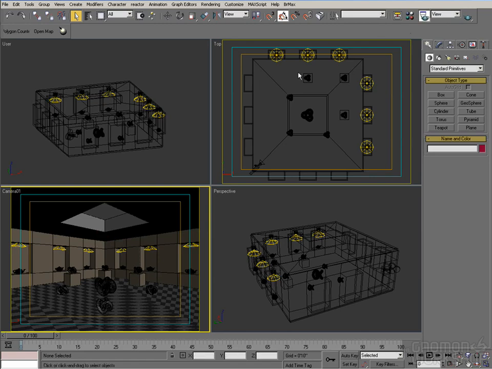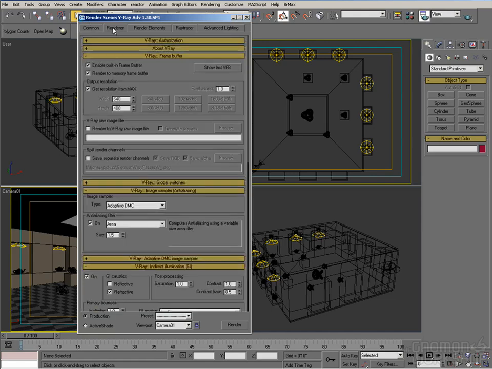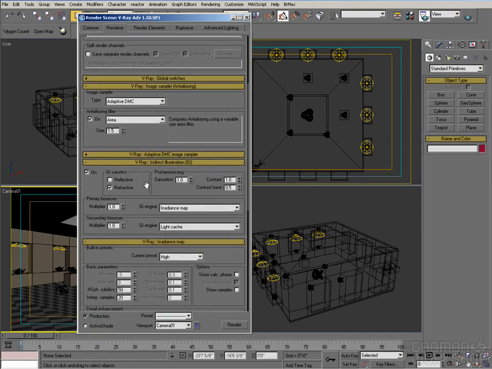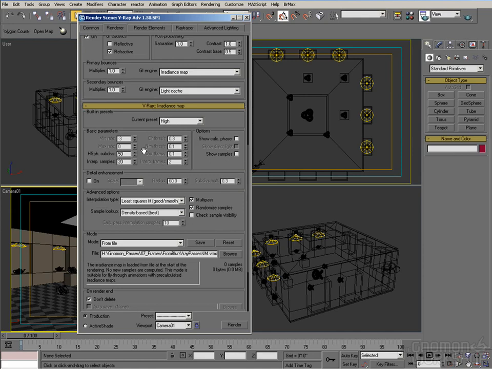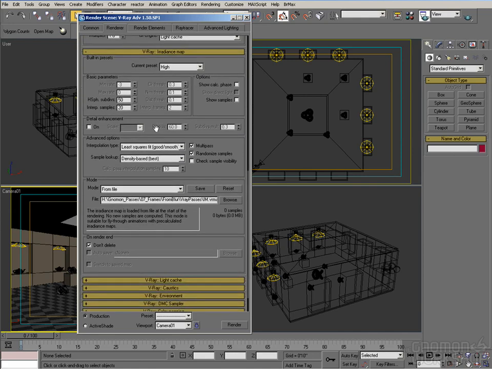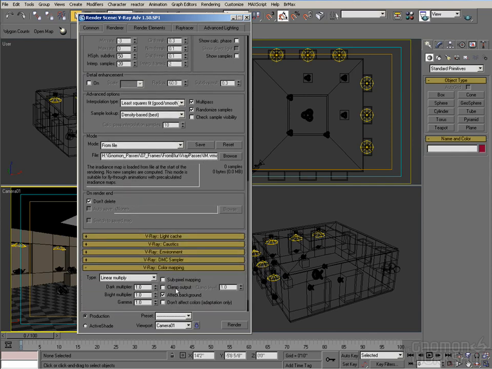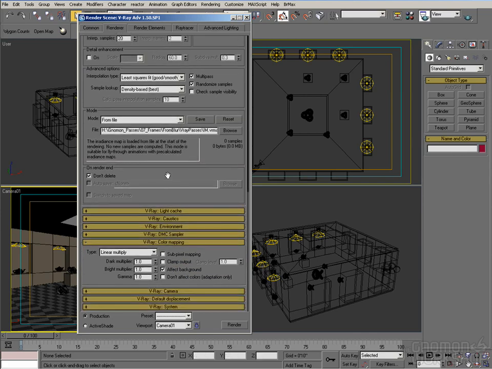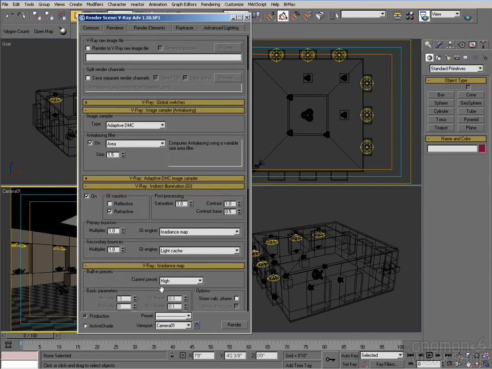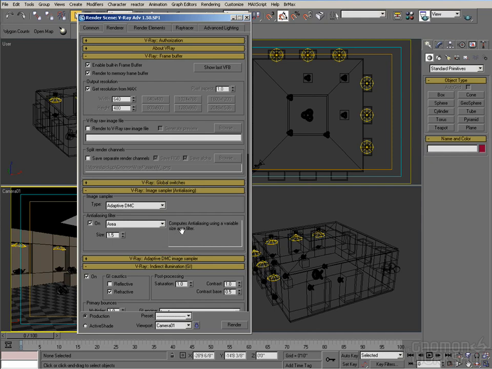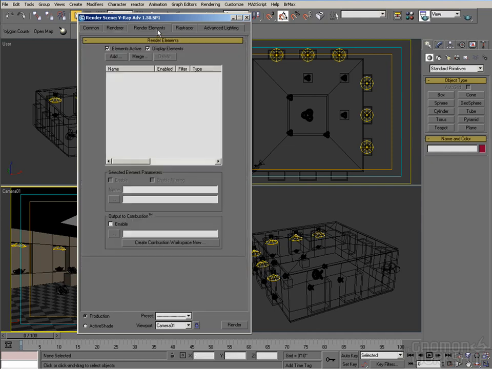Alright, so here's the render settings. Everything is already set up for a final render here. I went ahead and set it all up beforehand. I've got the GI with the different irradiance caches saved out. Nothing special going on here. This is all default stuff. And the only thing we still need to do in this file is to save our render elements.